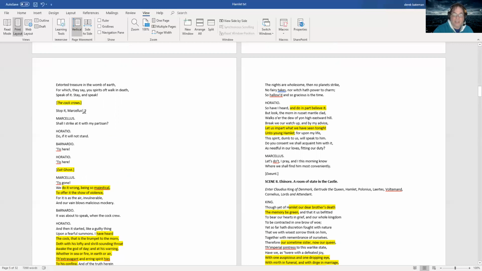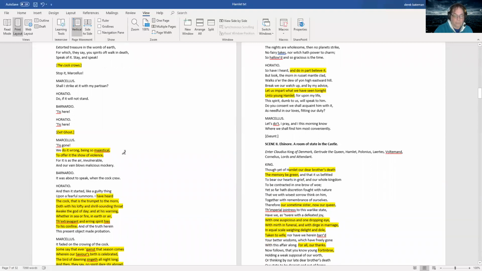Okay, but again, this is what I was talking about earlier, where you have to let your minds envision what is transpiring. We don't have a narrator to tell us. We don't even have stage directions here to tell us. We have to glean that. We have to extrapolate from "'tis here, 'tis here," and understand that, yeah, the ghost is moving around. They're chasing it.